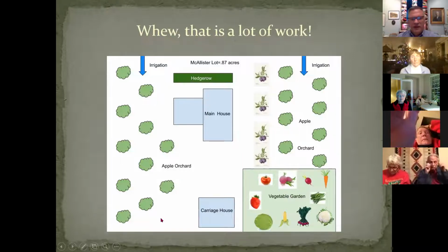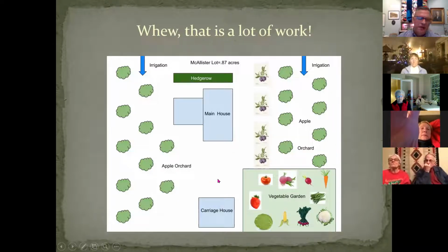The other thing that this tells us a little something about is Mrs. McAllister herself. She must have been very dedicated to this horticultural pursuit, because she most likely would have been the main laborer at this activity, as her husband attended to town, region, and state things. He would have occasionally been out of town on business, and she would have been the one in charge of this activity. And again, most likely 365 days a year, not just a growing season activity. But just consider the amount of work and patience and strength that this would have taken.